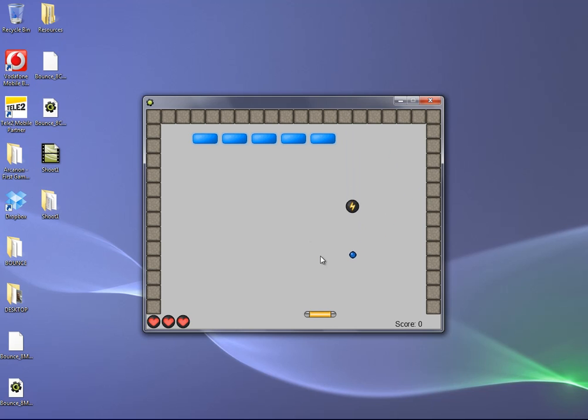I'm pressing space, nothing is happening. Now if I hit space, I can only shoot once. This is interesting. Now I was shooting and the bullet went through the wall.